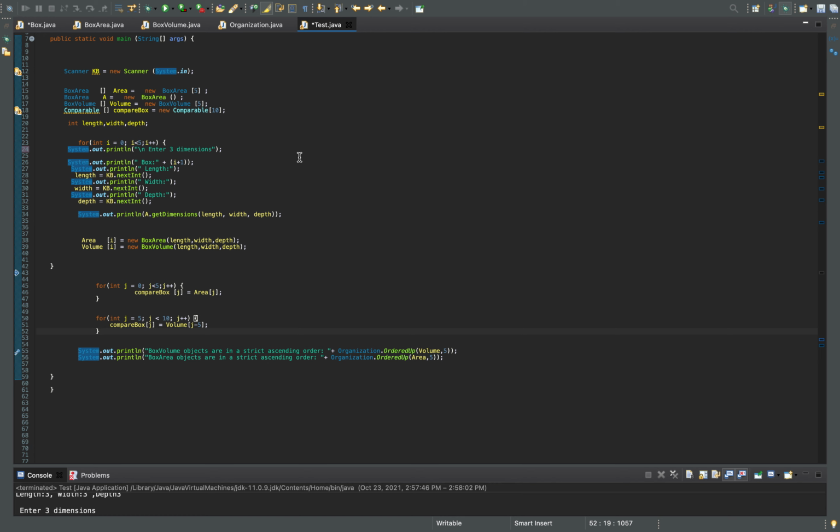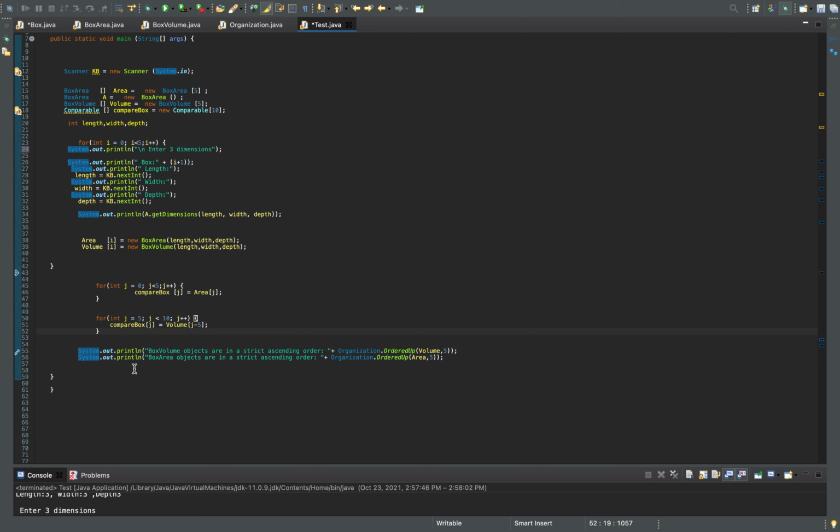if I type 0, 1, 2, 3, 4, 5, those first 5 values, all the way from 0 to 5, are for the surface area. But after starting from 5 to 10, the iteration begins for the volume, so that's why it's -5. If I did not put -5, there would have been an overlap. We would not have seen a proper iteration. It would have been a jumbled up programming or output.